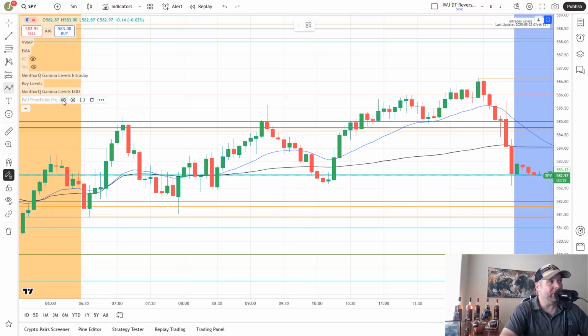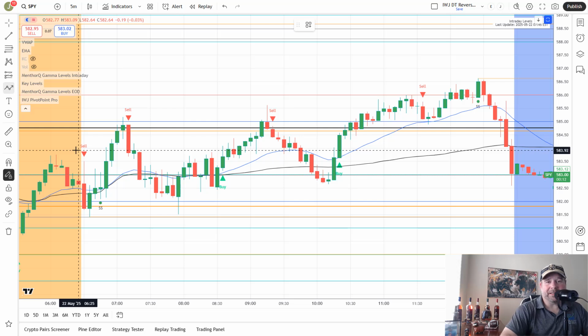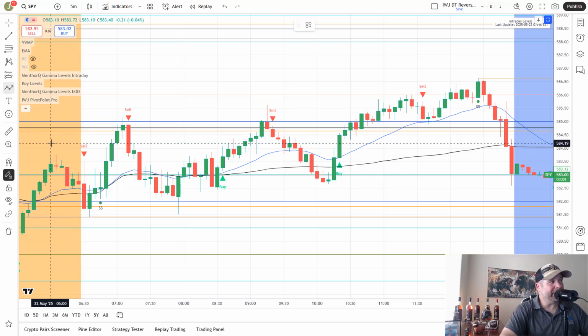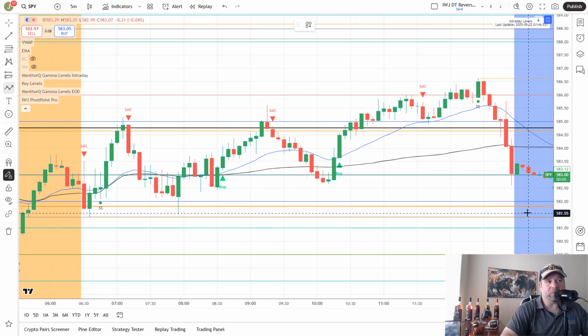If I hit the eyeball, the buys and sells go away so that you can see I didn't just put them on the chart. And all you do is you wait for the indicator to give you a buy or a sell, and it's as simple as that. Now, on the left here in yellow, you have the pre-market trading. On the right here in blue, you have post-market trading. We don't trade any of that, but you do need it active for the indicator to work properly, and you also need real-time data on the ES and the NQ.